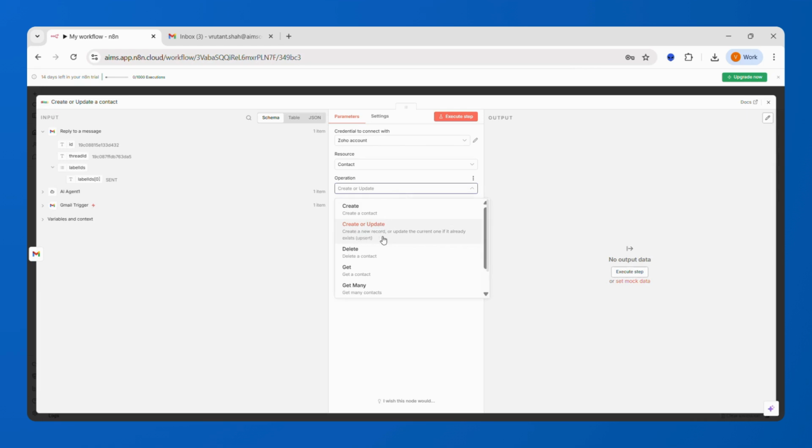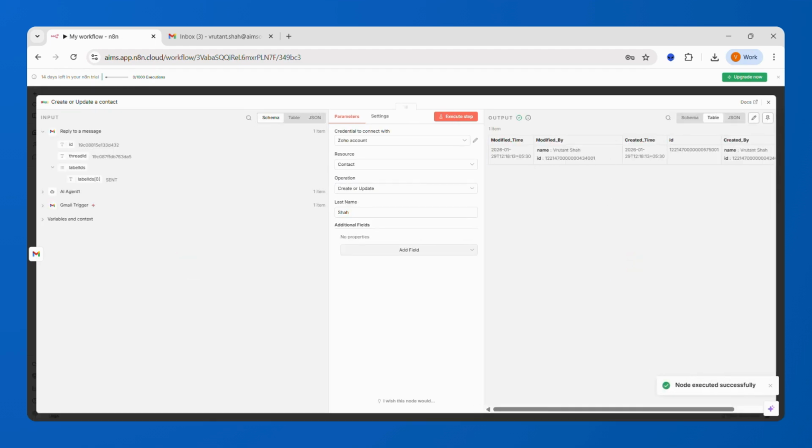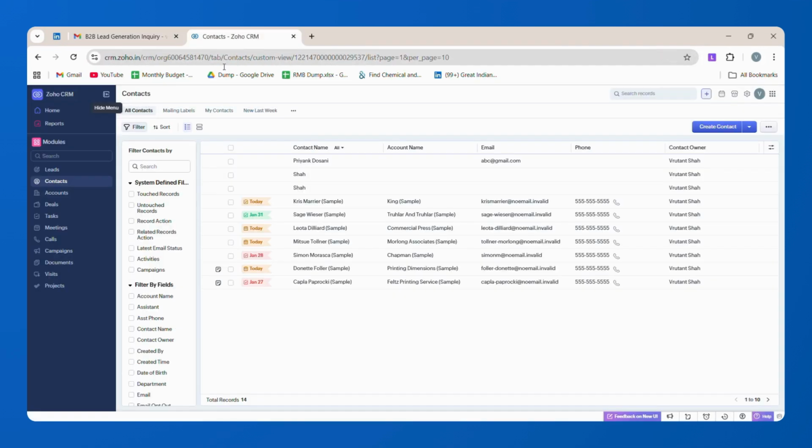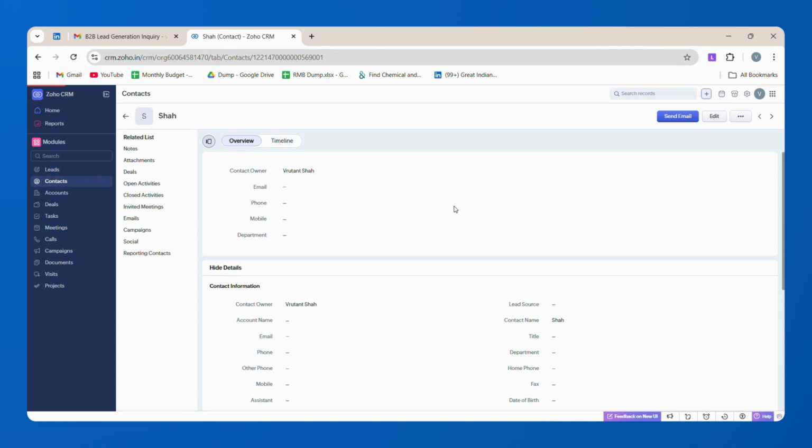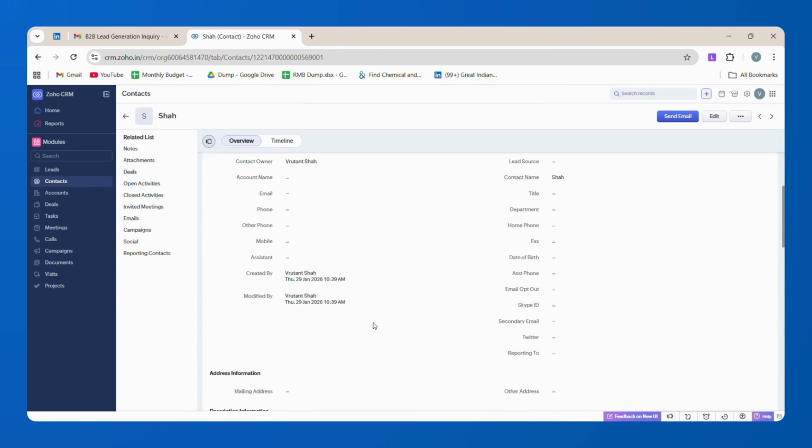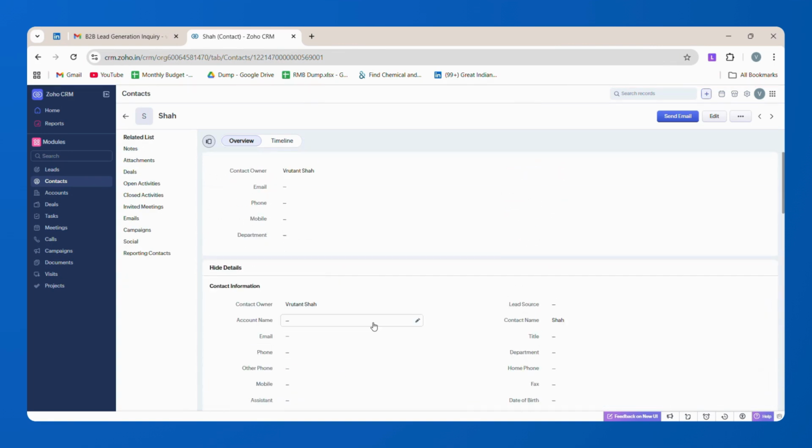So there are two things that I'm doing over here. If I already have that contact in my CRM, then I need to just update the status. And in case the particular prospect is not there in my CRM, I've asked it to create it. So as you can see, after executing, it has created that particular prospect. And for me, it is visible on my Zoho CRM over here in the contact section. So as you can see over here, I have that particular contact created with all the details logged in.